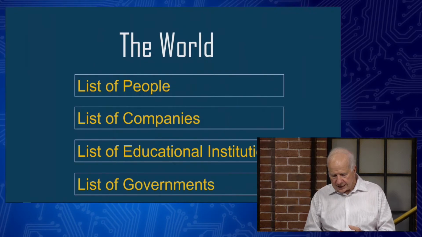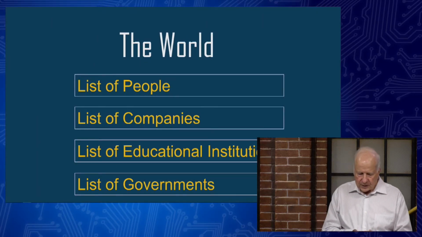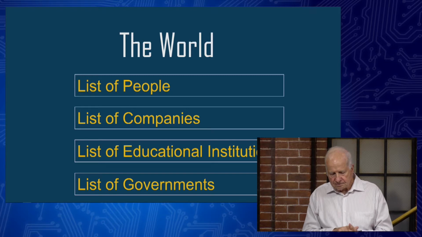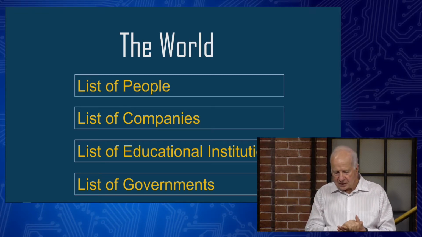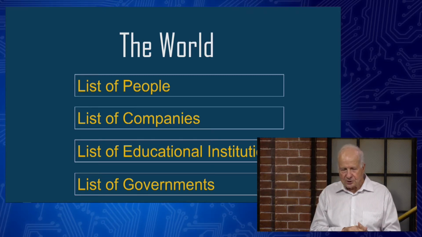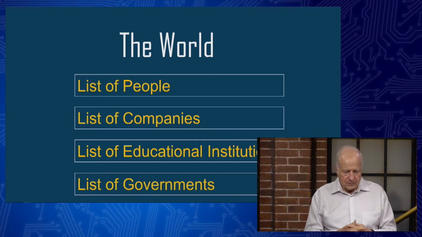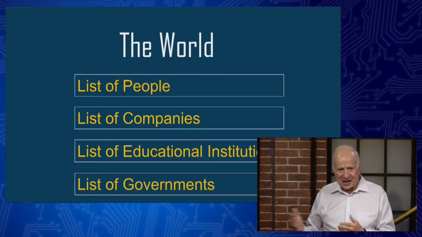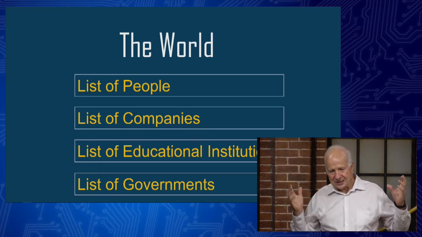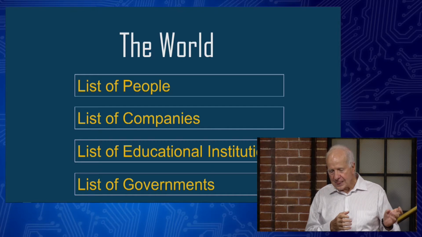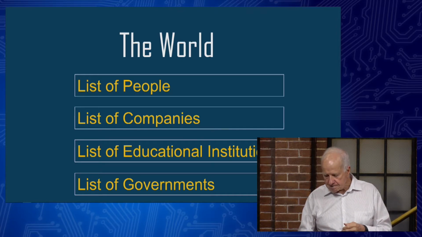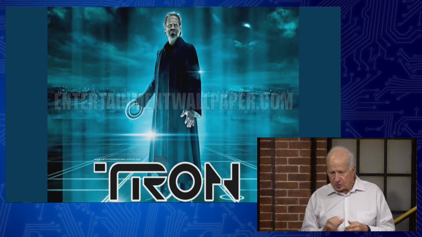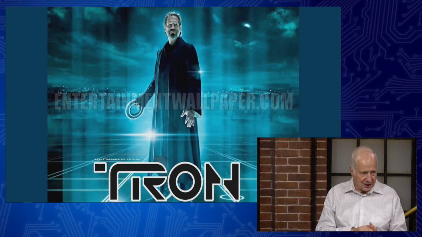Now, right in the concept of a concept, there's a uniform connection to the list of people, the list of companies, the list of educational institutions, and the list of governments. And this is sort of like the .gov, the .com, and the .edu. So the thought is that you could actually deal with every entity in a uniform way. And we'd be able to walk inside the computer and look around.